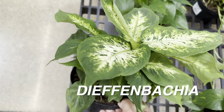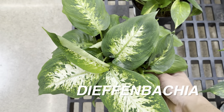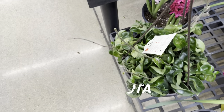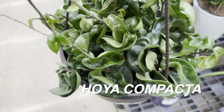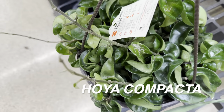Right over here we have a beautiful Dieffenbachia. We already know Dieffenbachia are a little bit harder to grow because they require higher lighting conditions. They are beautiful — I do like the variegation. This one is for $9.97 in a six inch planter. And look at this — a Hoya Compacta Hanging Basket by Costa Farms for $19.87.